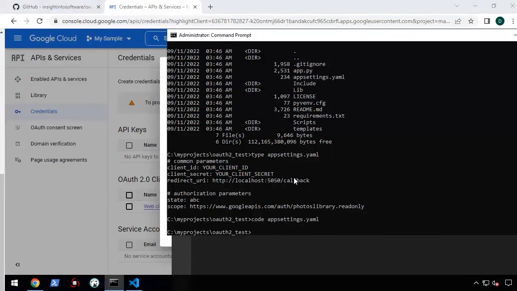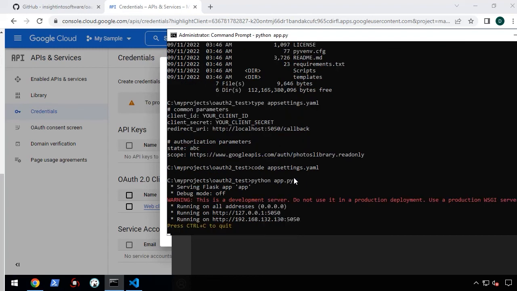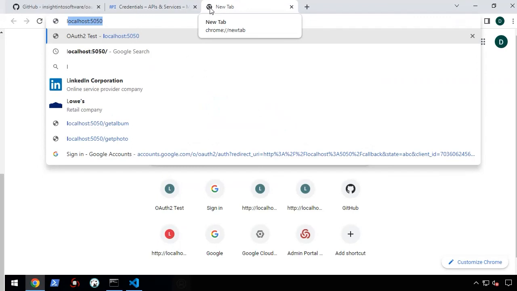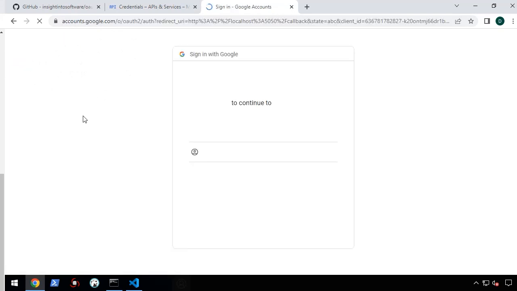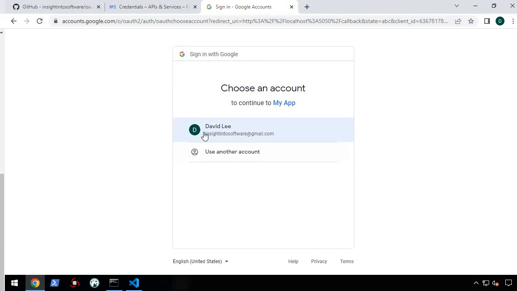Now if we run this app again, you're gonna see that this is going to work. So if you follow the same steps as the previous demo, you're going to see the exact same thing.